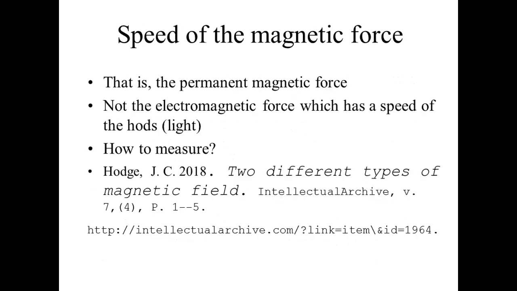We could look for a method to measure the speed of the magnetic force. Now, in the STOE, that would be the permanent magnet force, not the electromagnetic force. The STOE found that these 2 kinds of magnetic forces of Maxwell's equations are different. Now, one of them, the electromagnetic force, appears to be producing the electromagnetic waves which travel at the speed of light, and that is the speed of the hods. DeSangro and others looked at the speed of a Coulomb force and found it to be many times the speed of light, and the STOE would suspect that the speed of the permanent magnetic force would be a plenum thing, and therefore would have a very high speed relative to the speed of light. The trouble is finding a way to measure that.